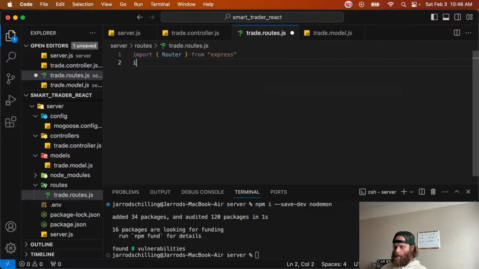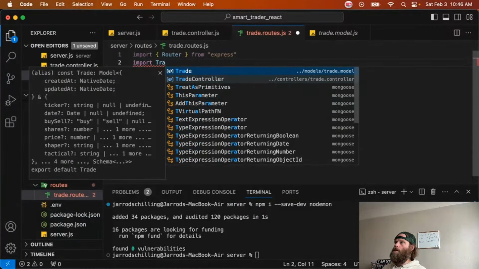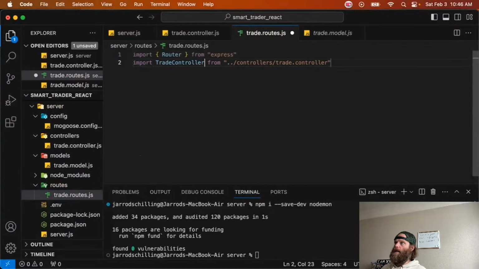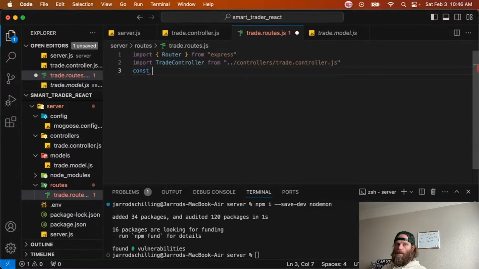And then we're going to import our trade. Oh, look, this one wants to work. And again, if you do it that way, you've got to do .js. I've had many problems with that, and it'll give you the little error. That's just because we're not using it yet. So that's fine. And then we're going to create an instance of the router. I think that's what they call it in JavaScript. That's what they call it in Python.